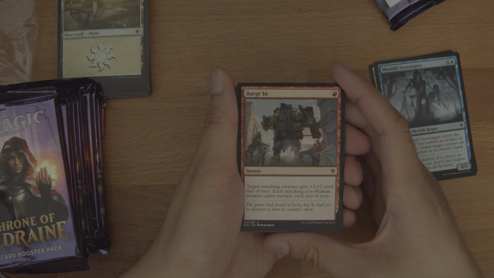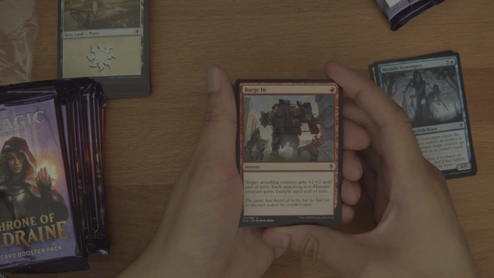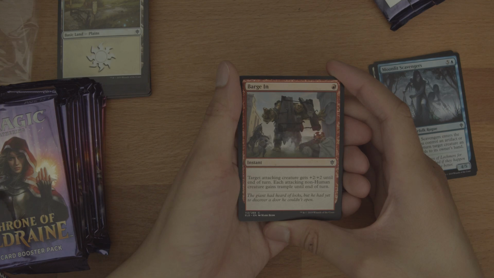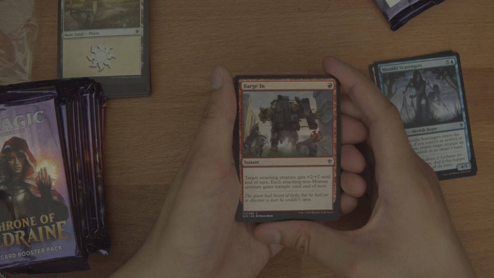Barge In. Costs a red. Instant. Target attacking creature gets +2/+2 until end of turn. Each attacking non-human creature gains trample until end of turn. The giant had heard of locks, but he had yet to discover a door he couldn't open.